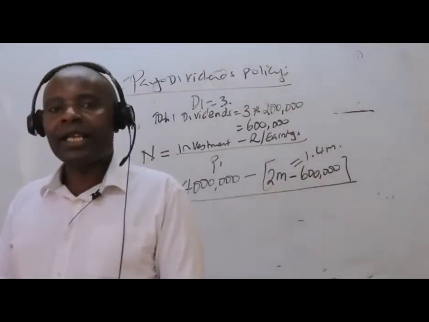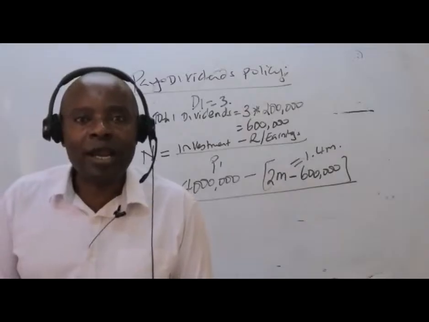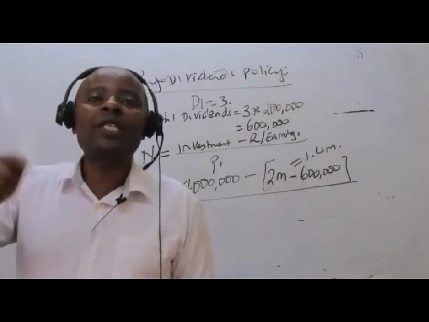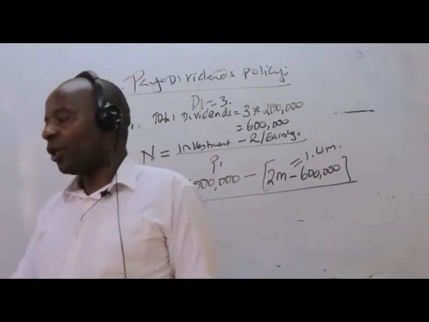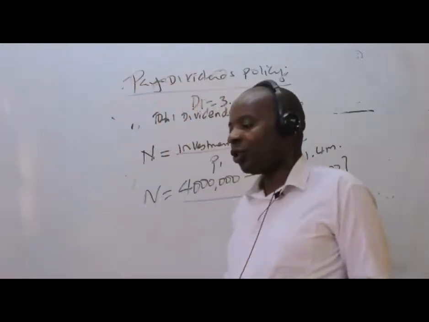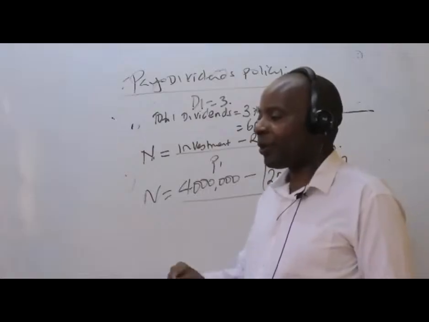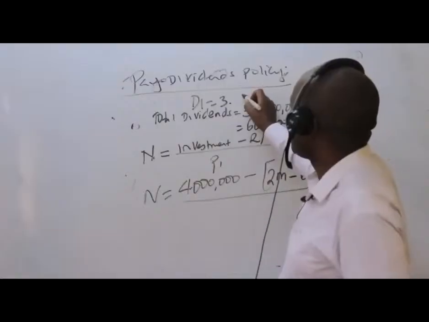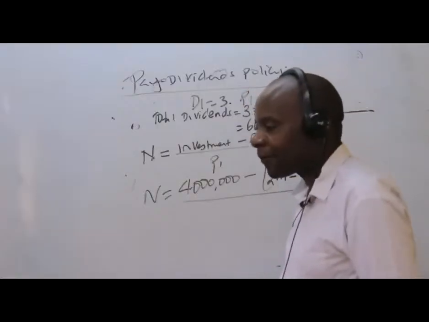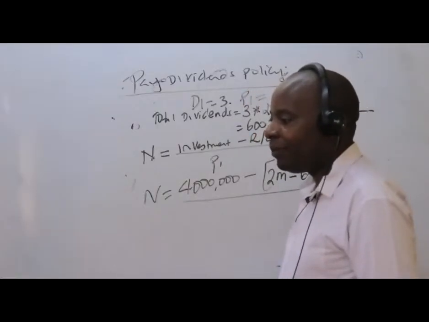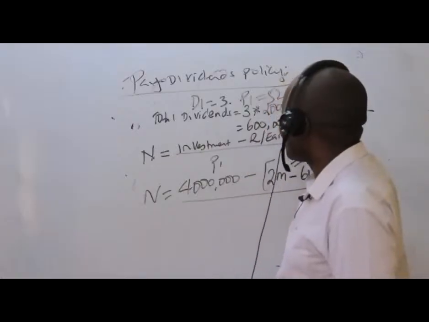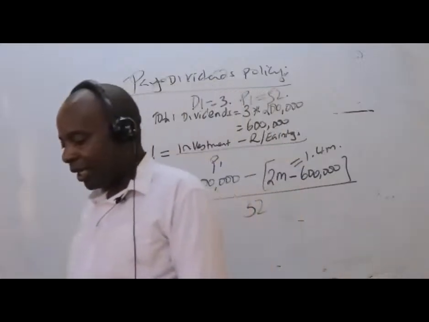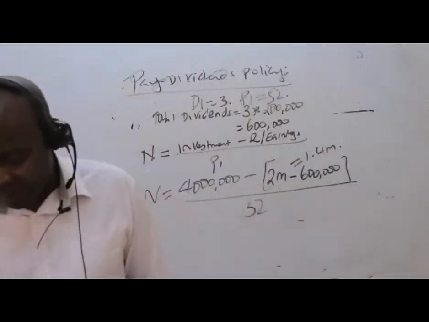The price at the end of year 1, should we decide to pay dividends. What was the price? Somebody remind me. Remember, if we decide to pay dividends, we already had gotten some price. Lokai, Peter, they're telling me 52. Should we decide to pay dividends, then 52 is the price which will be applicable.